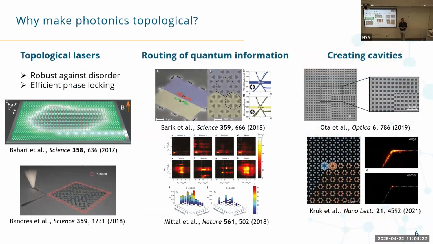My background is in photonics, so there are some reasons why you want the photonic analogs of these electronic effects. The first is in building an on-chip laser. What you're seeing here is a picture of a photonic Chern insulator made out of a photonic crystal slab. So this would be some laser on chip that would produce light coming out the side, and that you would route throughout the chip.